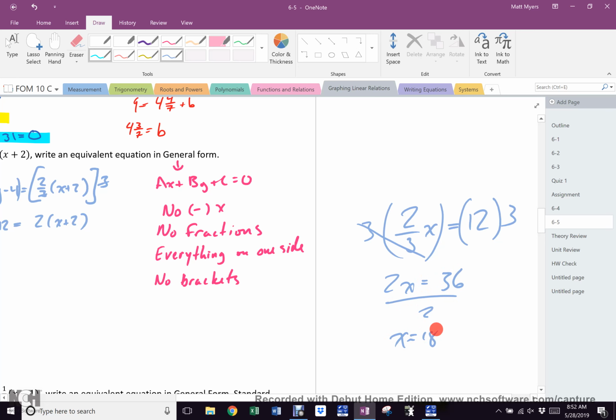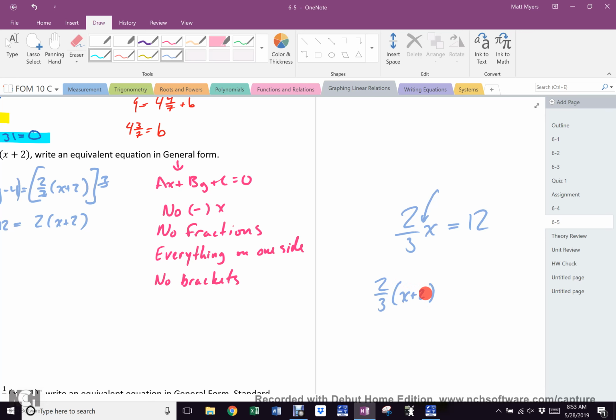Agreed? All right. Well, what math is happening right there? That is 2/3 times x, correct? Okay. What do those brackets do to x and plus 2? Not what they do to them in order of operations. What do brackets physically do in math class? Pardon me? Groups them together.